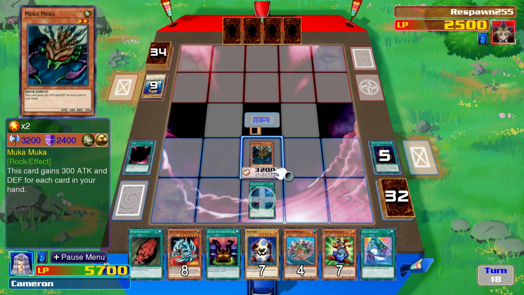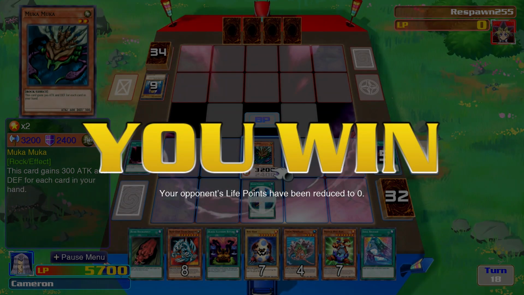Alright, there's Soul Release for Pegasus. Yugi didn't play a monster, he's got nothing. Pegasus, surprisingly, is going to pick up the first duel, considering how poorly he did against Kaiba.